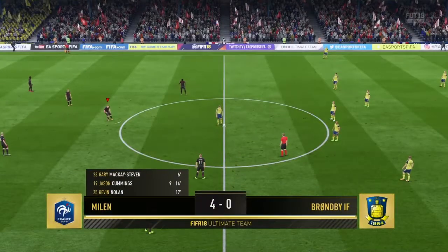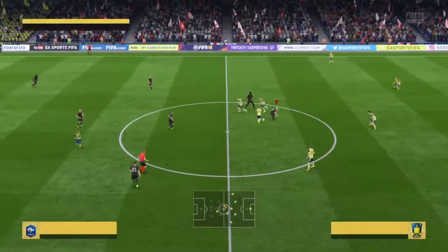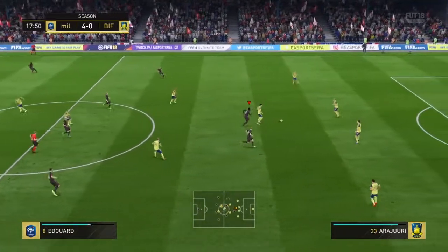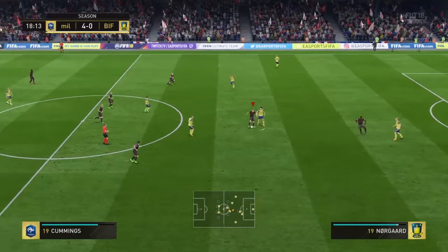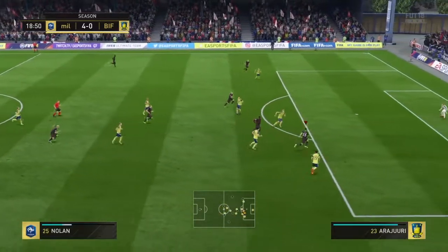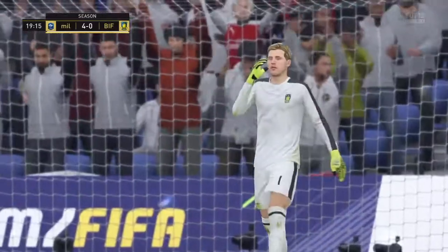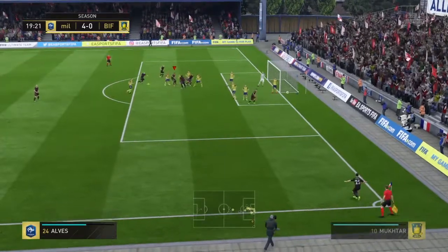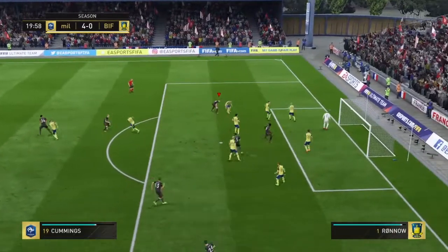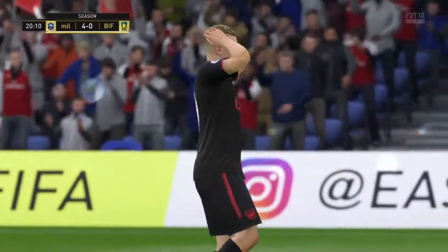One team really on their game today, the other very off-color. Great chance, and the goalkeeper very much on his game today. So the corner about to be taken. In goes the corner — it comes out of the goalkeeper. Mis-cued with the header. Not known for his heading, and you can see why there with that effort.